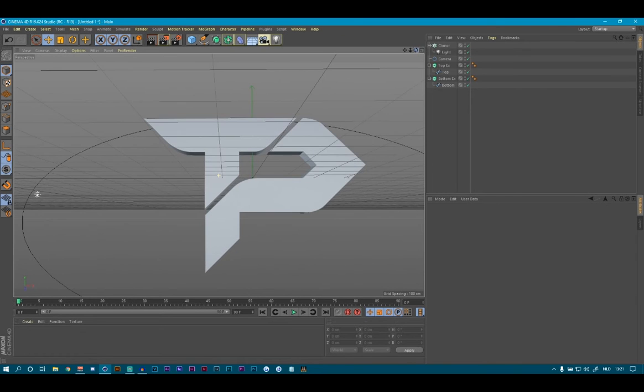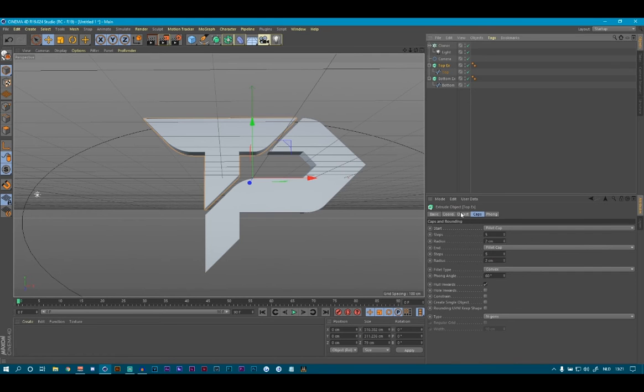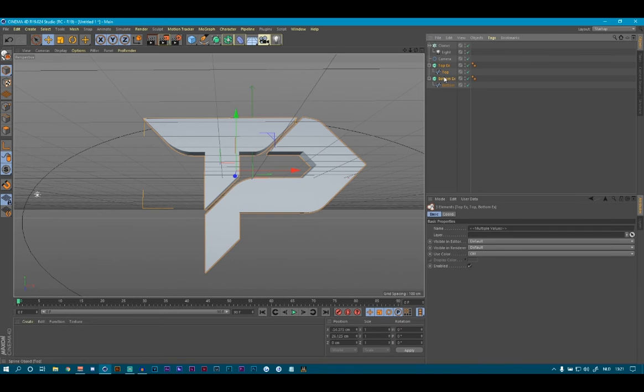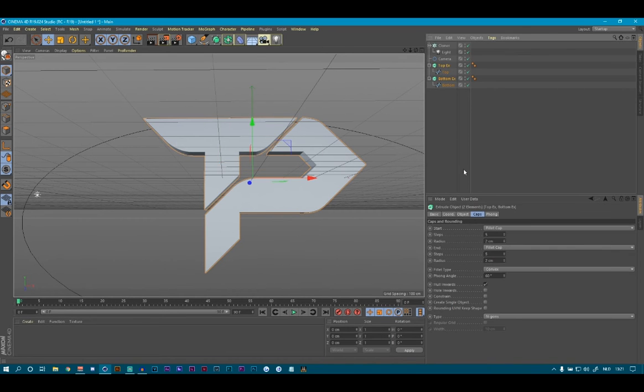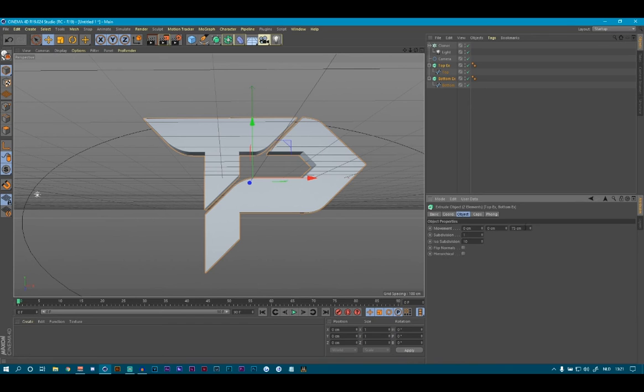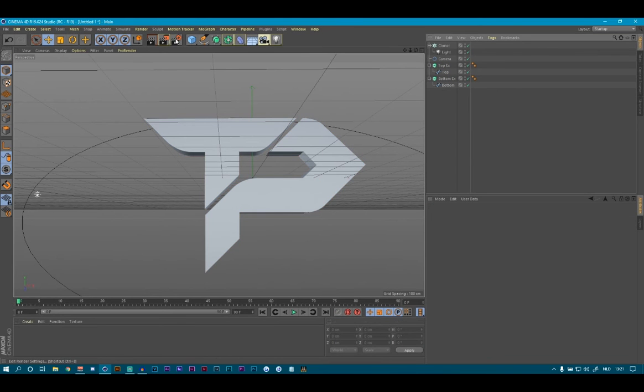I'll actually go ahead and make both of these extrudes just a little bit deeper because they're not as deep as I would like. So let's try 95. That's pretty decent. Okay.